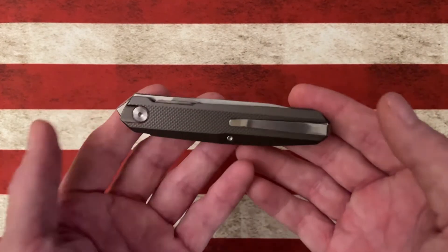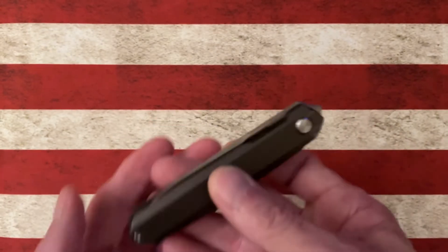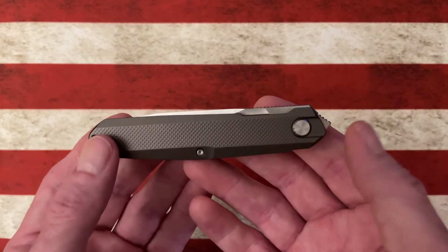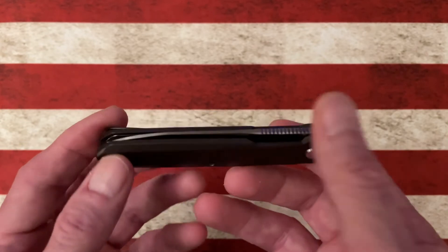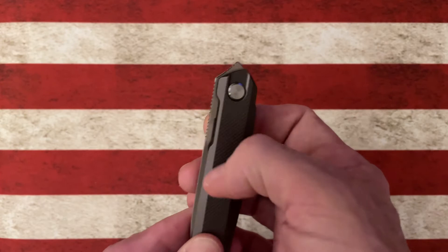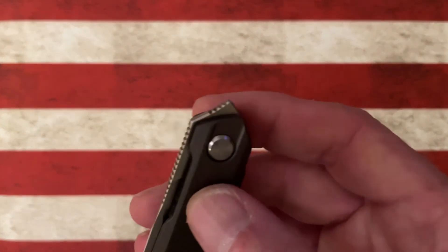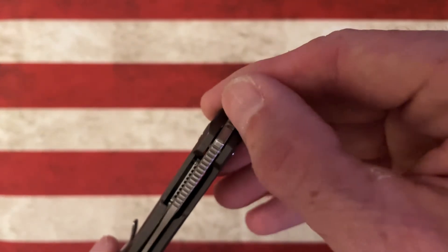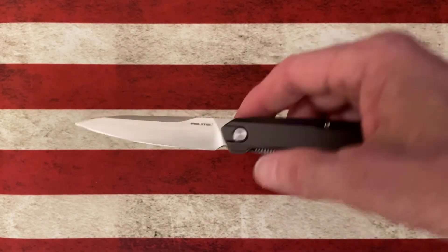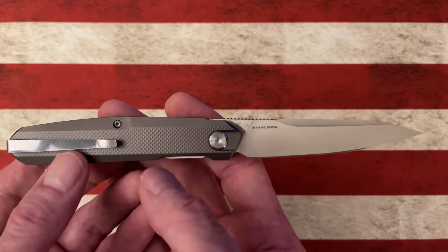This is a knife that I saw on KnifeCenter's channel when it first came out. It was an early front flipper for me — one of the first front flippers I actually had; the second, to be exact. I got a Savivia McKenna first. But this is an aluminum knurled handle gentleman's folder with a really unique front flipper tab with some jimping on the front. Give it a flick and that is the pointy stabby slicey blade of the Real Steel Metamorph Compact.